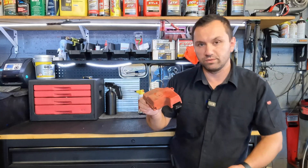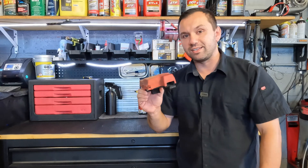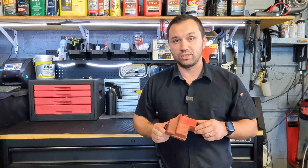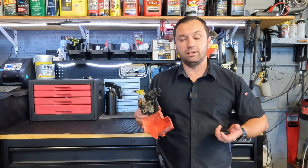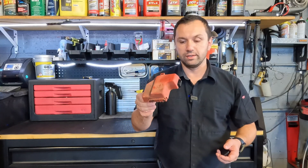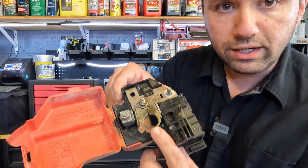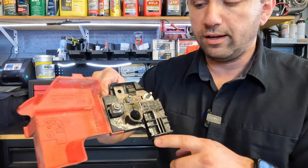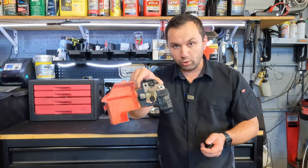A lot of people may say that's just the cover for the positive terminal — but no, it's not. This is your positive terminal. This is the whole terminal assembly; this is how Ford sells it. And this to me is absolute crap, because I remember the days where if this terminal went bad — like this one did, you can see it kind of rotted away — you should just be able to unbolt the positive terminal and replace it. Not the case — now you buy the whole block.